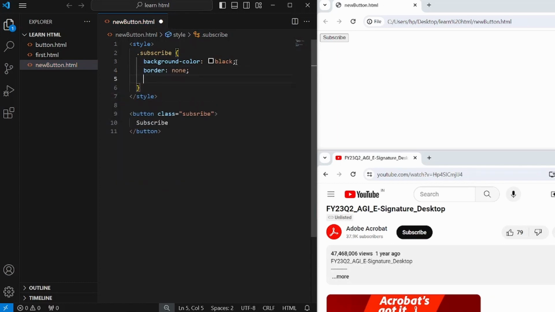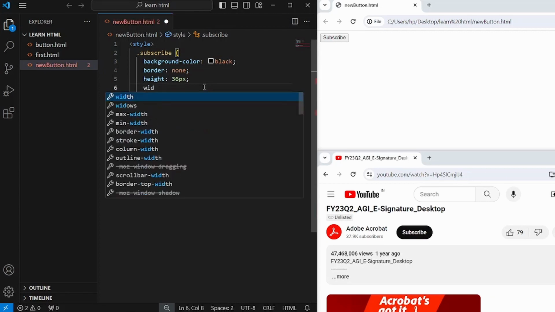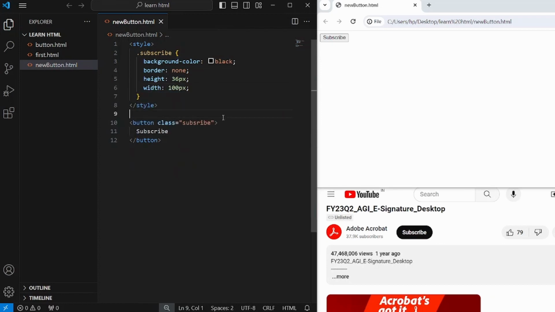And let's also give a height and width property. Let's give the height 36 pixel and width 100 pixels. Let's save this and view it in our web page.